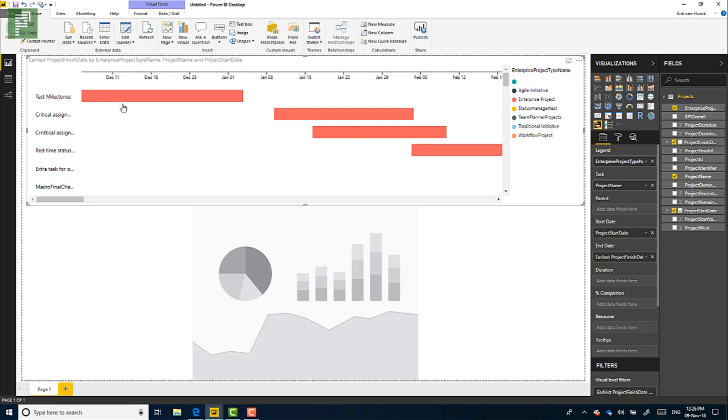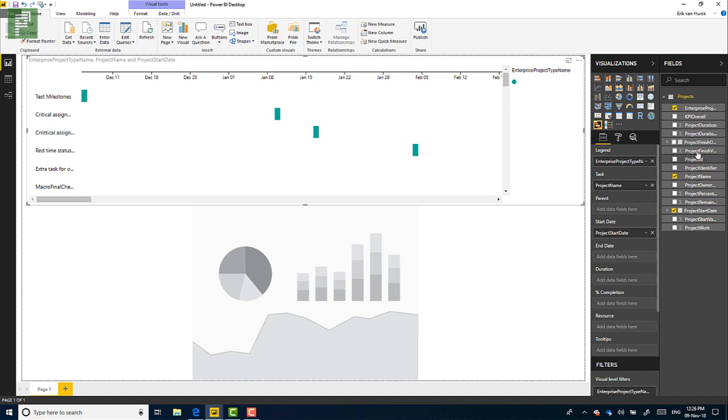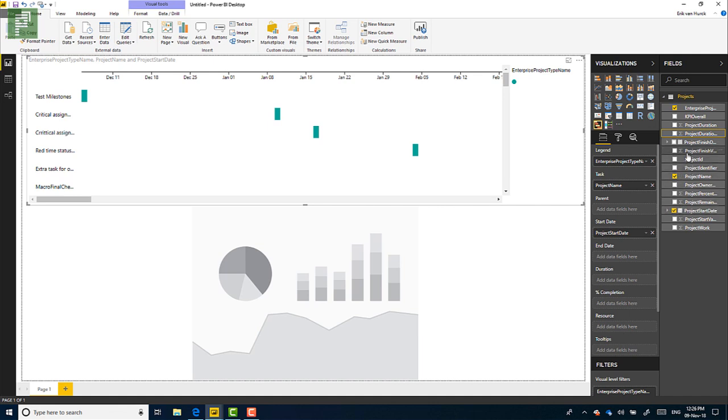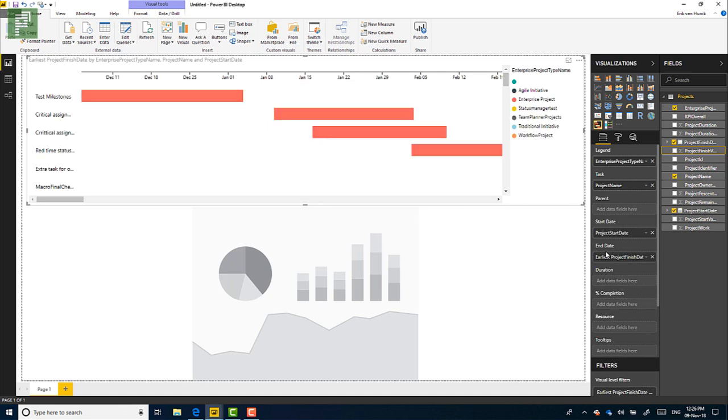All right. So this is something to keep in mind about the Gantt visual. If you have the start, finish, and end date, you would like to use that, because for Microsoft Project, the duration is counted in work days. But for this visual, it's actually counted as all days. So if you have a duration field, you get very different values, where this is a lot shorter. And that just doesn't sound right, right? So let's get that back in the finish date. Well, not finish variance, but finish date.